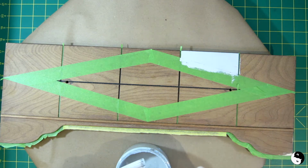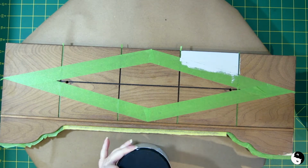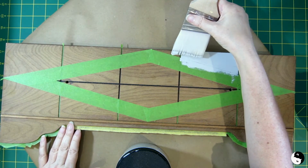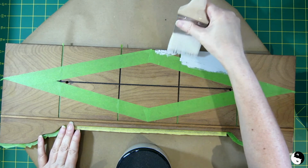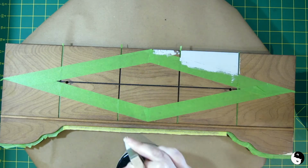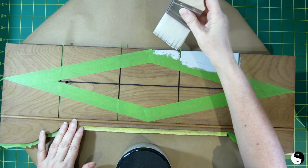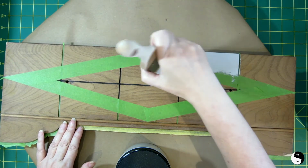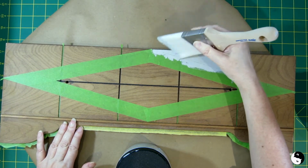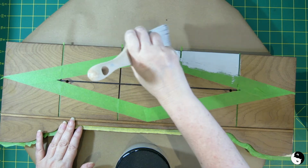So again, I'm going to dampen my brush with some water. I've got a mister here, and I'll dip into the paint. Now this is just a small area, so just do that carefully. Trying not to get too much paint on the brush here. And then again, I'm going to brush with the grain.